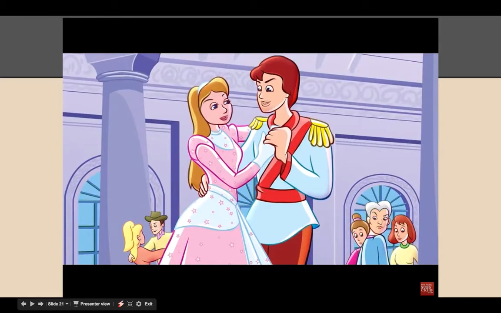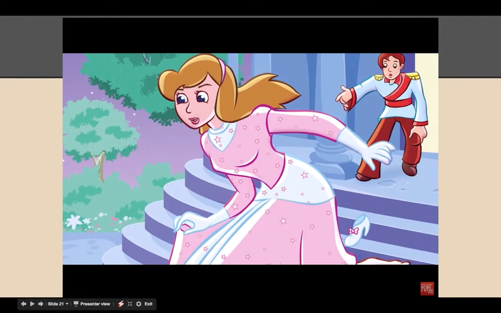Cinderella was the prettiest girl at the ball. Her stepsisters didn't even recognize her. All the other girls were very jealous because the prince danced with her the whole night. However, the moment the clock struck 12, she remembered the fairy godmother's words and ran away. In her hurry, she left one glass slipper on the castle steps. The prince had fallen in love with her and wanted to find her and marry her.